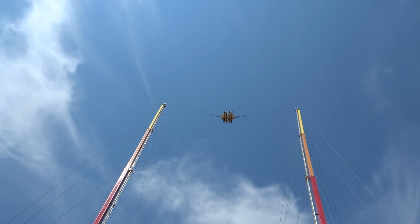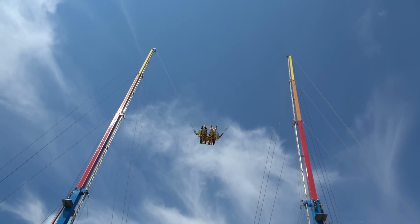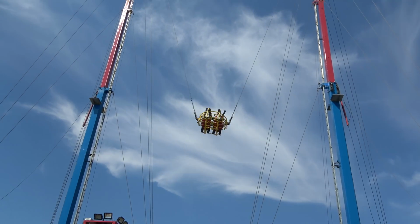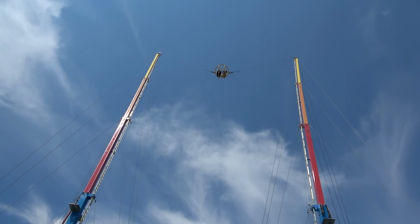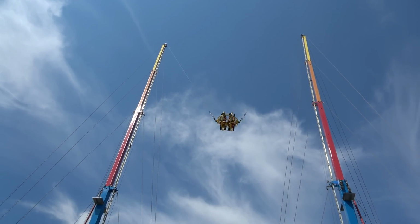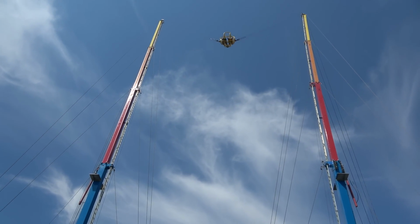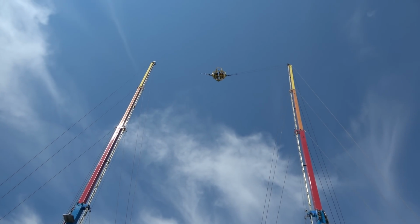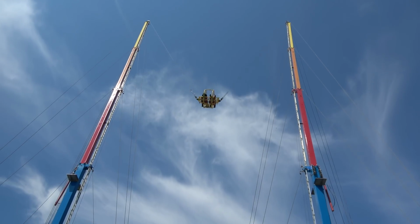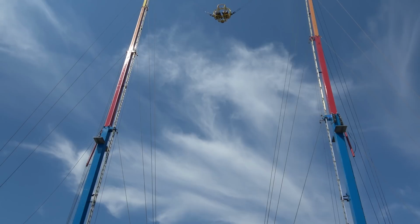And there they go, all the way up in the air. Does not seem as extreme as some of them do. Molly, you've been on record that if you ever rode one of these rides, you would poop your pants. Yeah, I would. I don't do well with heights and the maybe slow spinning. Some of them do. I was gonna say this one definitely seems gentler than other ones I've seen. This one I might not.